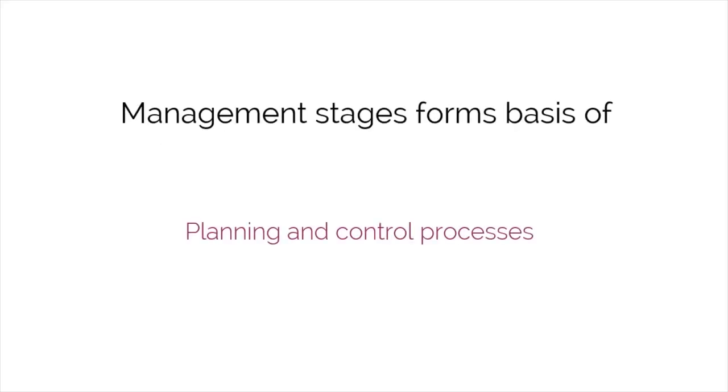The PRINCE2 approach is to concentrate the management of the project on management stages because they form the basis of the planning and control processes described throughout the method. Now, let's learn about time-driven and event-driven progress reporting and reviews. But first, let's discuss the two related types of controls.